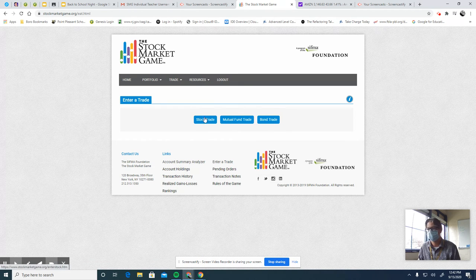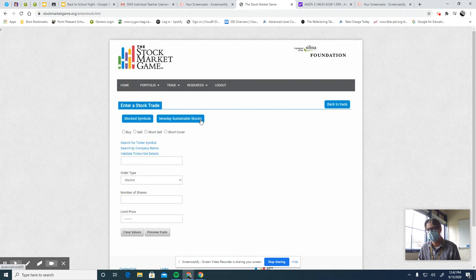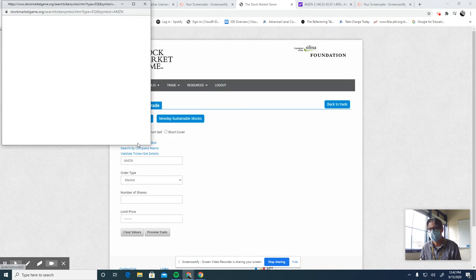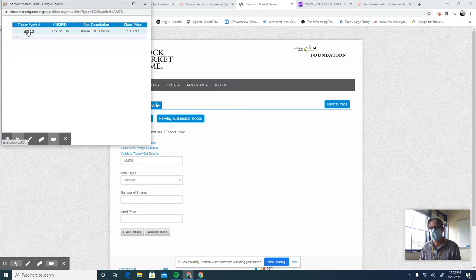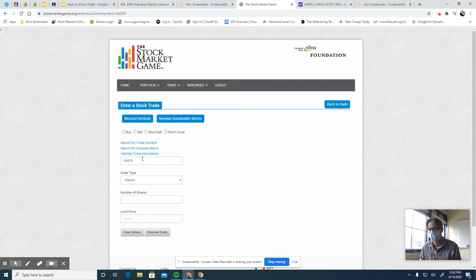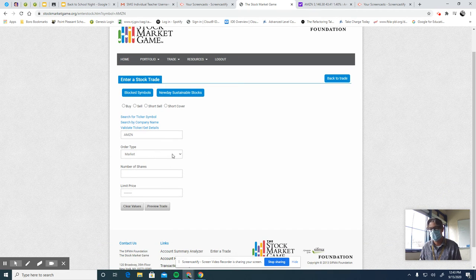You can do a lot of different types of trades and you can learn more about that in class. I'll click stock trade, buy. And if you didn't know the ticker, now I already know it, it's AMZN, but you could search, if you had typed Amazon in there and hit search, it would help you figure out what you were looking at. Okay? So Amazon, as far as the order type, just leave it at market. That means whatever it's going for at the end of the day today, that's how much you're willing to pay.